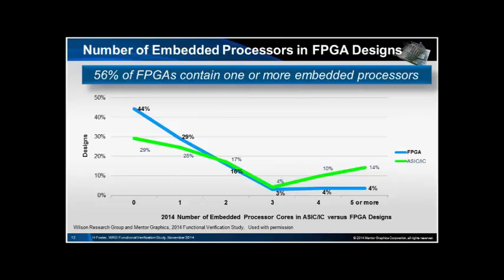Comparing the number of processors on an average FPGA versus ASIC, it's a similar trend, although FPGA suppliers are putting processors on board their chips. The ASIC curve is much higher at the far end — you've got that fat tail on ASICs that you haven't on FPGAs — but essentially I think this is the same picture on FPGAs as it is on ASICs.